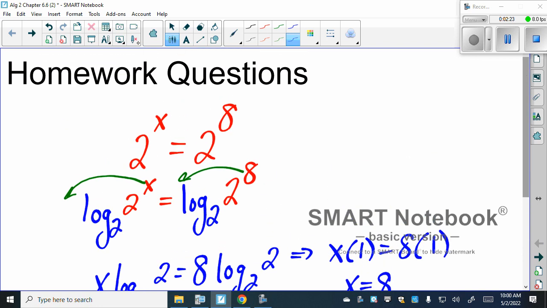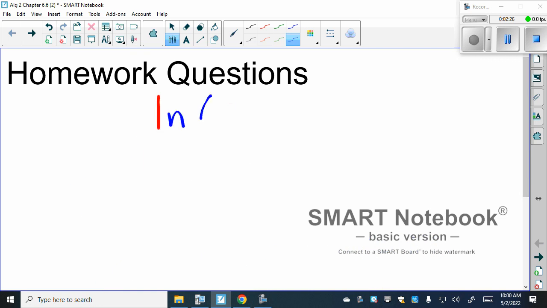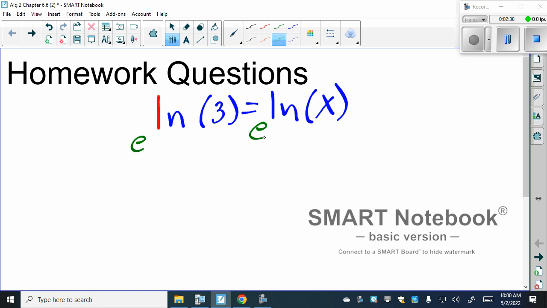Or with logarithms, the natural log of 3 is equal to the natural log of x. Here, the base is e, because whenever we have a natural log and the base where they are the same, they simplify out. The fact that these will cancel out leaves us with 3 equals x, which we covered on Friday. If the logs are the same, what's inside the logs has to be equal as well. That's why this works, because we can apply a base to both sides to simplify the logs or natural logs and solve.